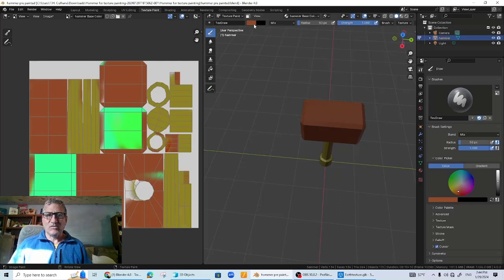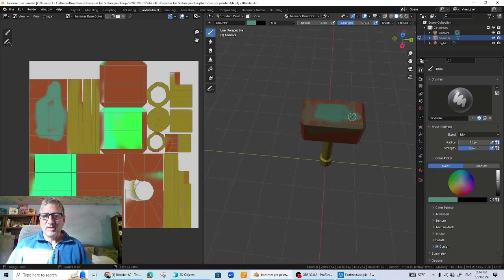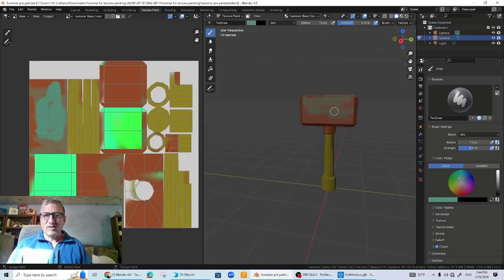And you can add all sorts of whatever details you want to add later on, and just by changing the relative size of the brush, the strength. Of course, the strength means that the other underlying color is going to show up, which is fine and good. So you have these abilities here.